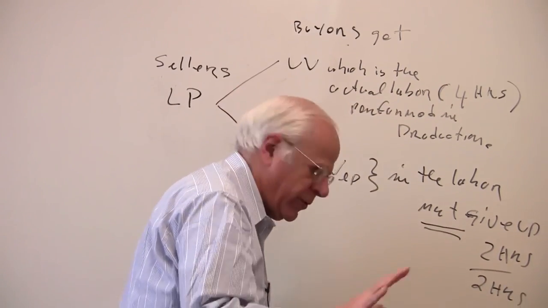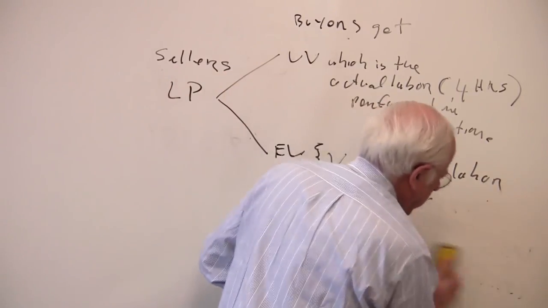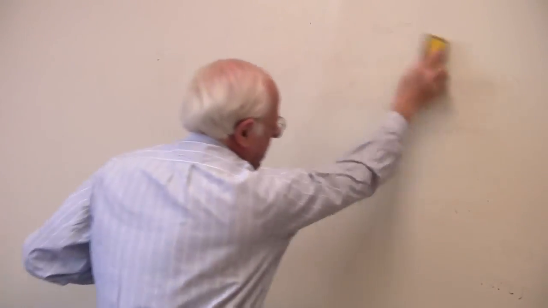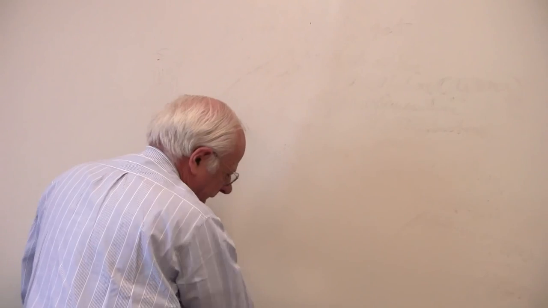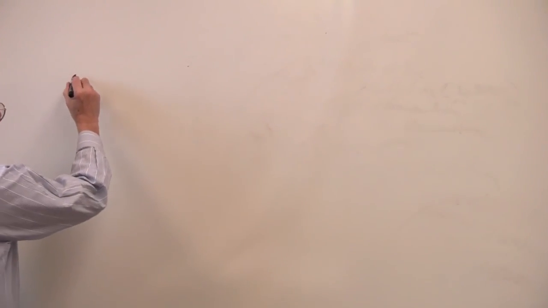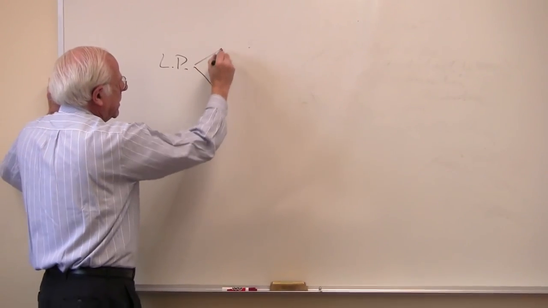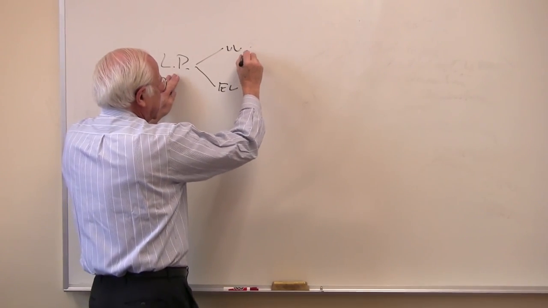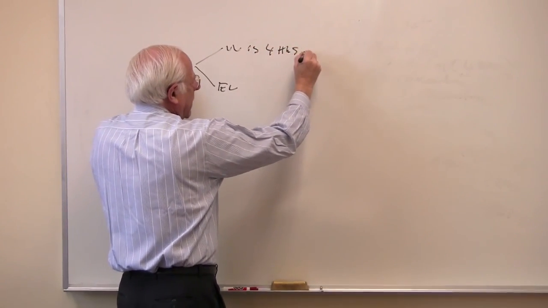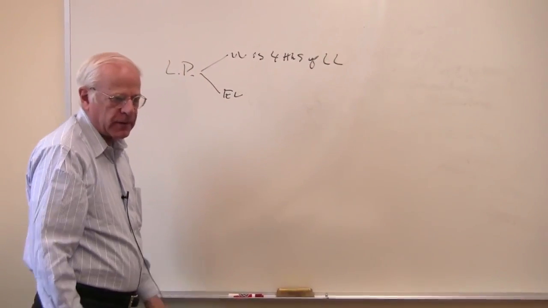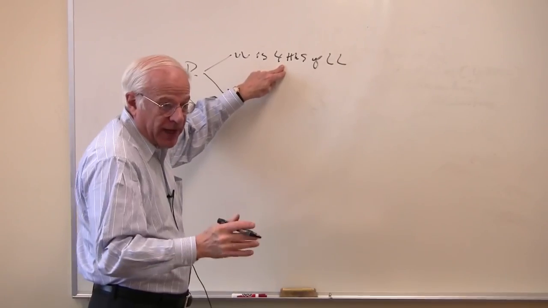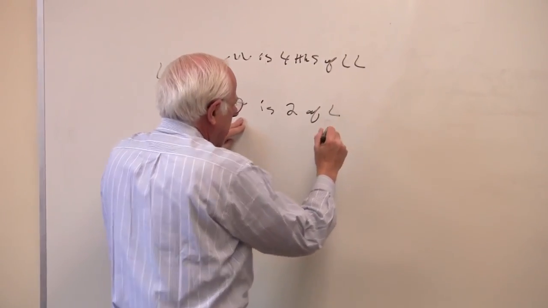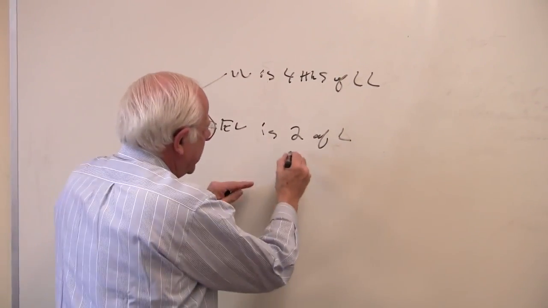I'm going to erase this, so bear with me, and do the same thing again to make sure that this is as clear as I can possibly make it, since it's a crucial part of the value theory and the surplus value theory that Marx is developing. So I'm going to write it again. Here's labor power, use value, exchange value. So what the buyer gets, use value of labor power, is 4 hours of living labor. Those people go to work, okay, for 4 hours. It could be more, it could be less. I'm assuming 4.